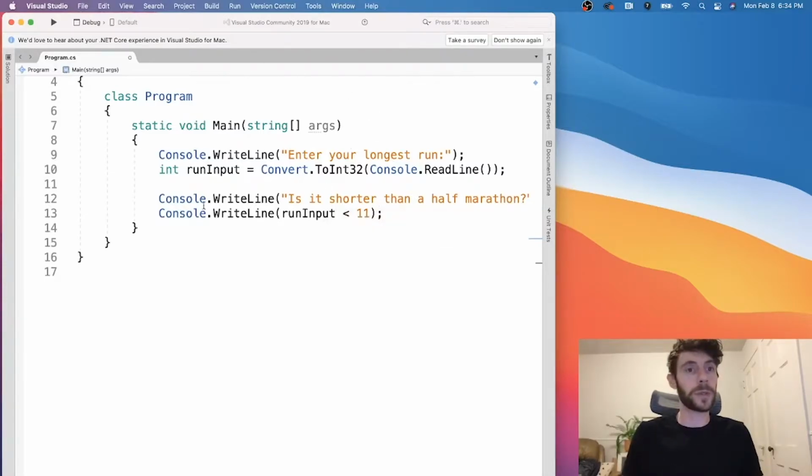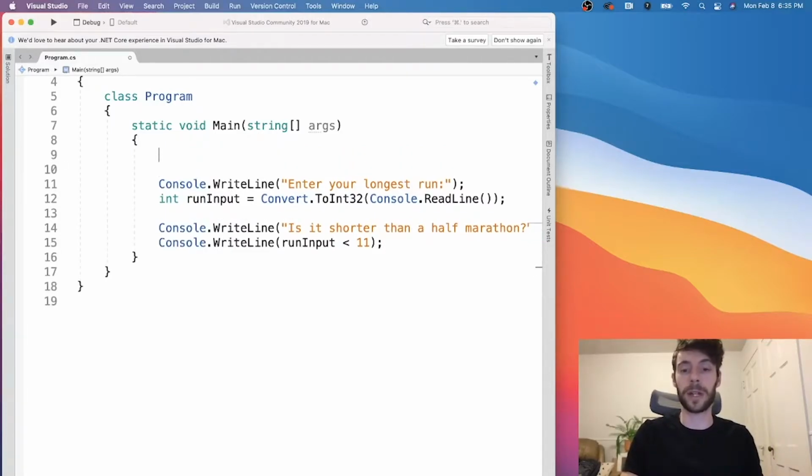So you can see I have Visual Studio pulled up, and you'll notice that I don't have the boilerplate code pulled up. This is actually a 4-line little program that I just wrote in order to help everybody understand two things. One of those things is comparison operators, but I think that many people will already be familiar with them. So I've also worked in a second piece of information here, which is how to take input from a user. So first, let's go over our comparison operators.